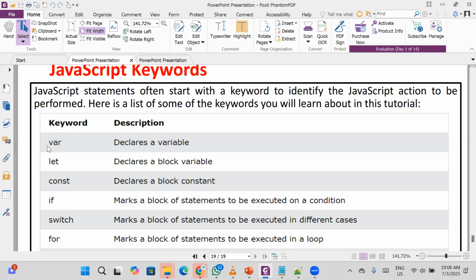So with var, just as we have in other programming languages where we have int, float, double, string, in JavaScript, to declare a variable, you need var and let. So var is used for declaring variables, and let is also used for declaring variables within a block.